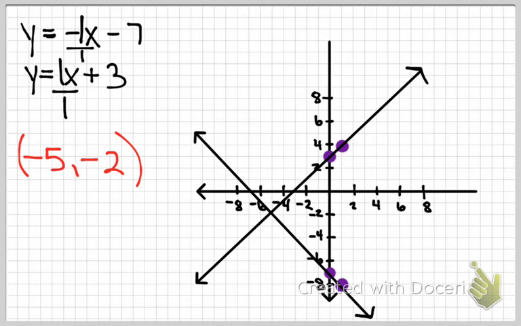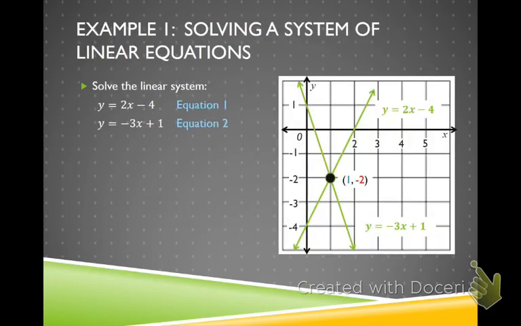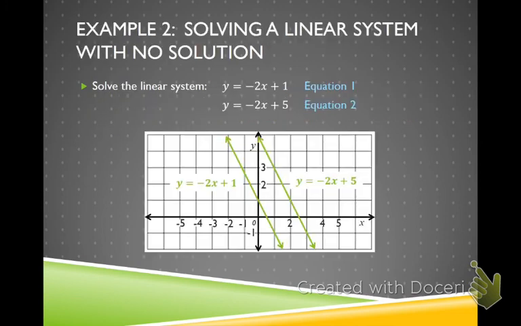All right, so moving on. So that's how we graph linear systems. Now let's talk about what I like to call our exceptions to the rules, okay? Now, exceptions would be something that looks like this, okay? What do you notice here? And you can look at the graph. What do you notice about these lines?